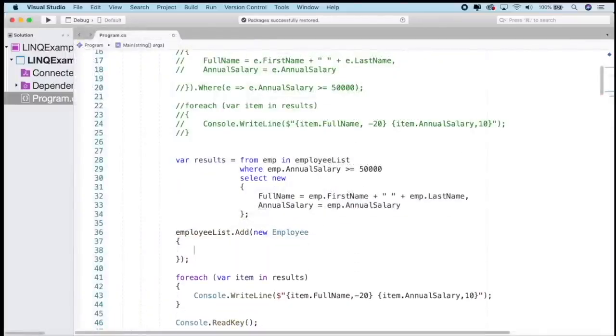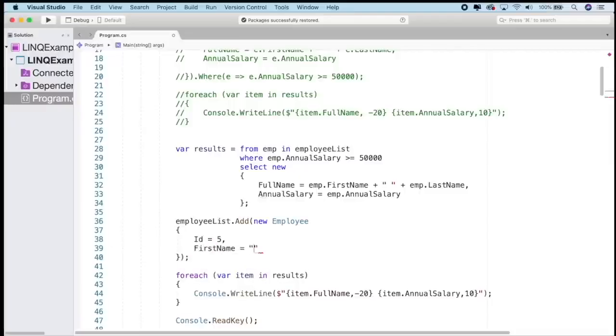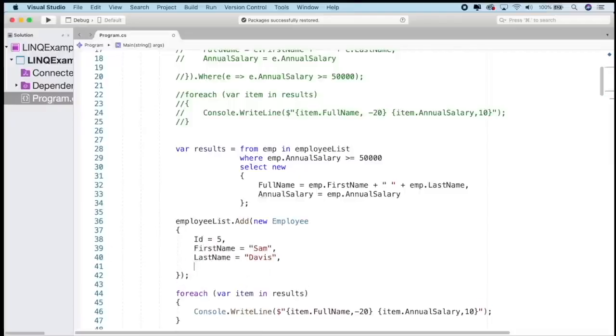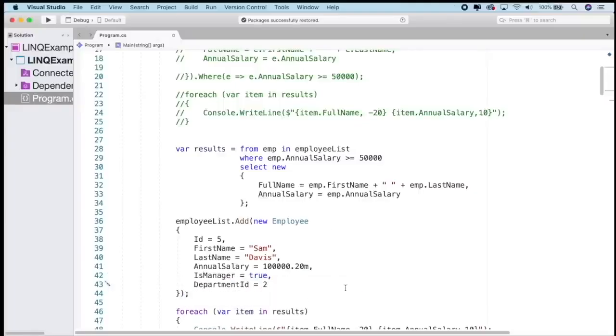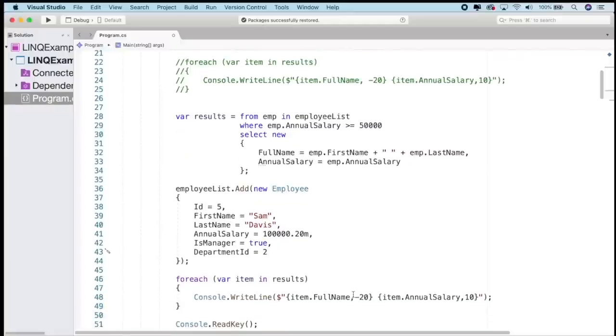So, for example, let's add a record to our employee collection. Note, the salary for this new employee is above 50,000, so this employee should appear within our results. Let's run the code.